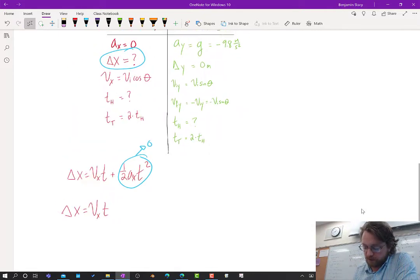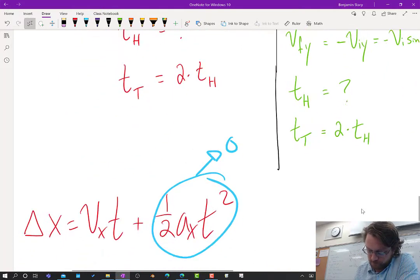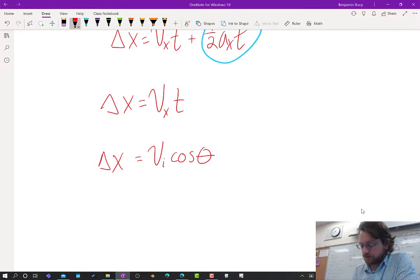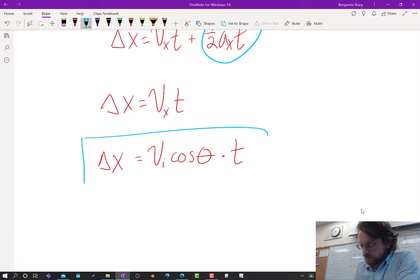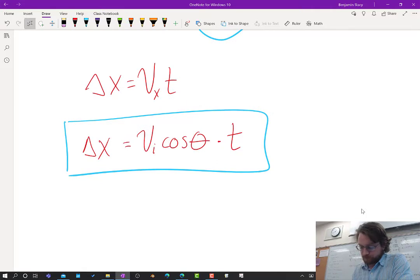We know from our table up here, velocity in the x, we've got to be careful, that's vi cosine theta. So I'm going to substitute that in. I don't know what the initial velocity is, but I do know velocity in the x direction will be vi, the initial velocity, times the cosine of that angle. And then if I multiply that by the time, I should get the range. So this is what I need in order to predict how far away I should put that whatever figurine or mascot. So I need to figure out vi.